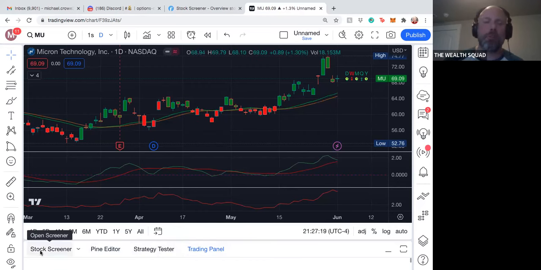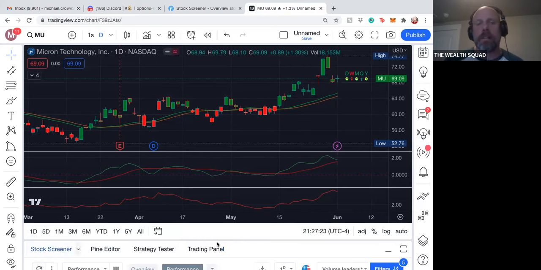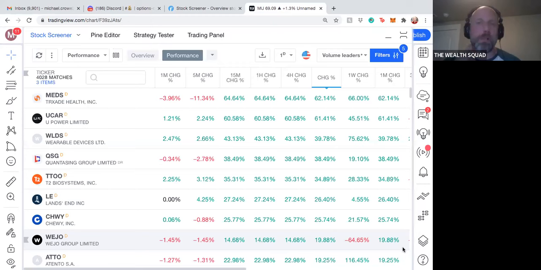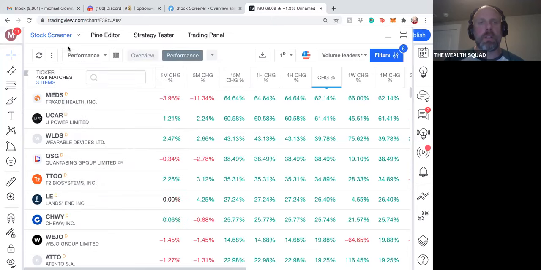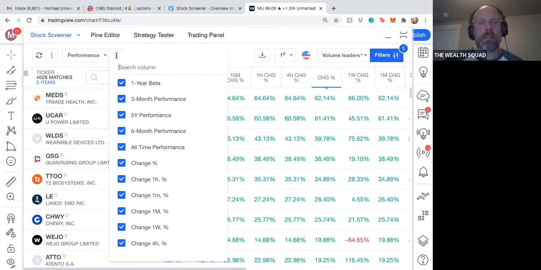And then this too has a stock screener as well. It's not like a FinViz, right? So you come over here, you hit the stock screener, and you just come over here to this tab to maximize the panel, right? And so you see all your filters up here. You can do it by performance overview. You choose what you want to see on these different columns, right? So you're closing out of that. And now you can look at whatever you want to do.